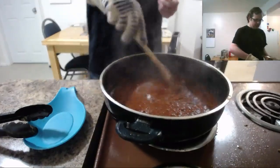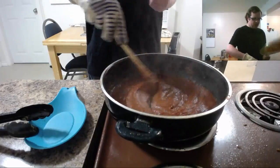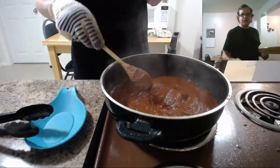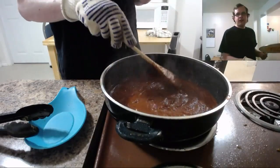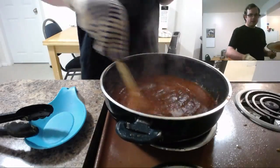Okay, so I'm going to give this another stir. We're starting to do good on the smear test here. This stuff is starting to thicken up real nice, and it's bubbling real nice too, as you can see right here and here. It's very splotchy.